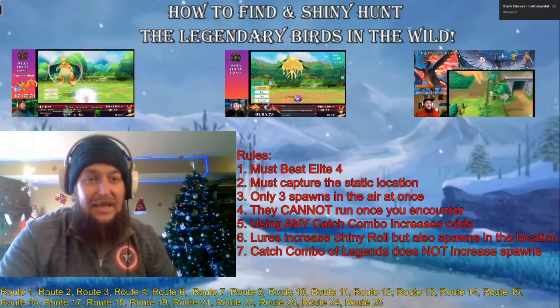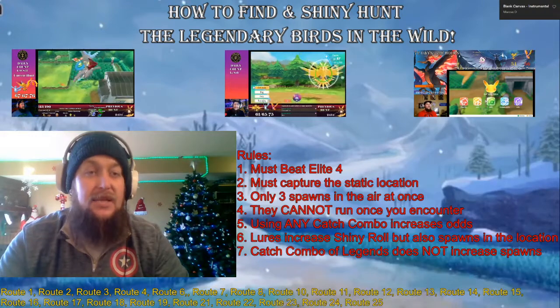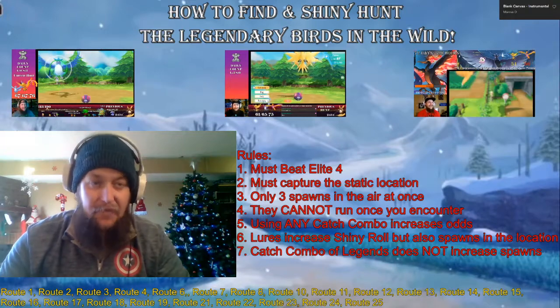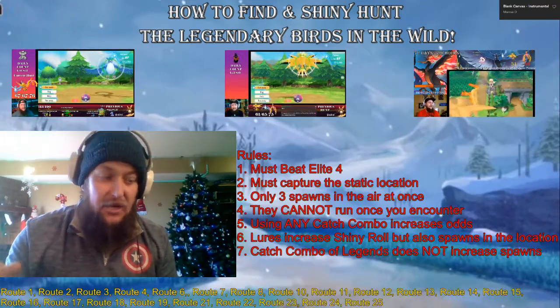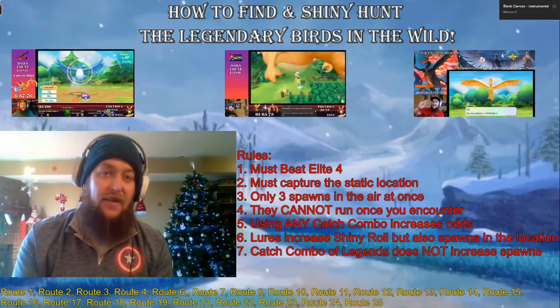And then the last one, rule 7, a catch combo of the legendary birds does not increase the spawns. So if you have a 31 combo of Articunos on, you will not see Articunos left and right. That's not how it works. There is one video of a guy who did 31 Moltres from his Pokemon Go account, caught them, and then tried to find the legendary birds.